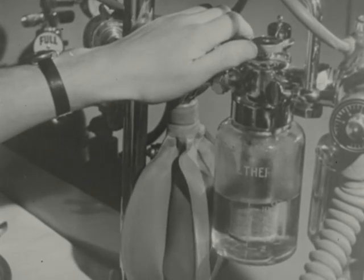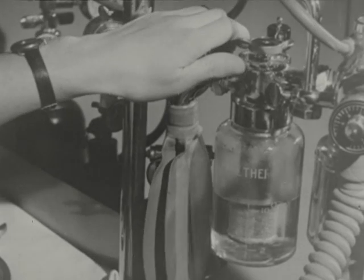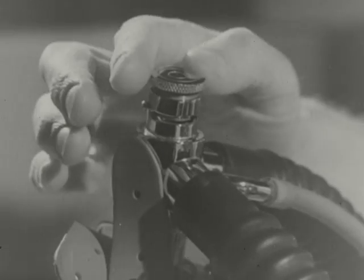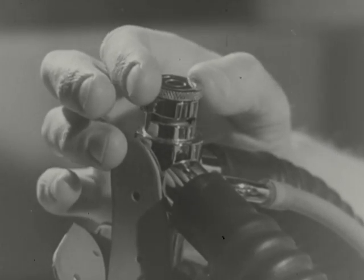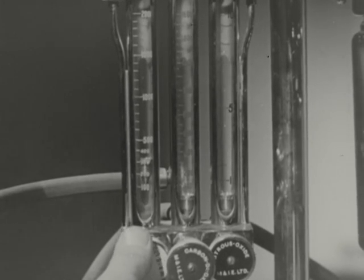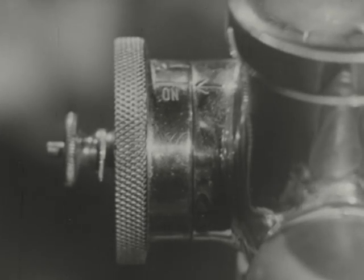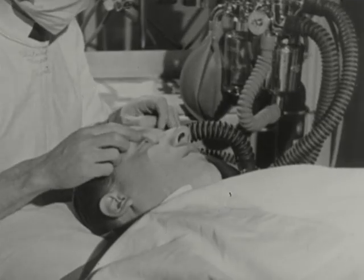Introduce the ether gradually. Now close the expiratory valve. Turn off the nitrous oxide and lower the oxygen to your basal level. Bring the canister into the circuit by turning the absorber tap full on. The patient is now fully anesthetized.